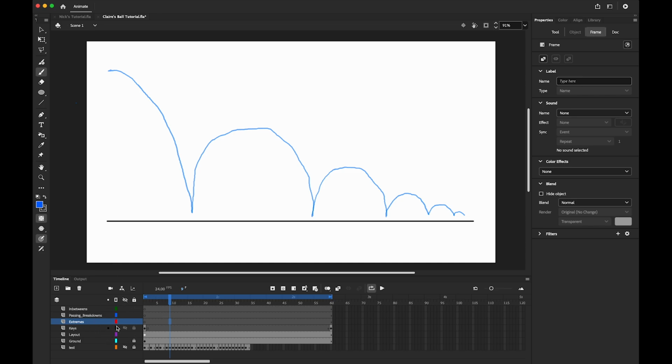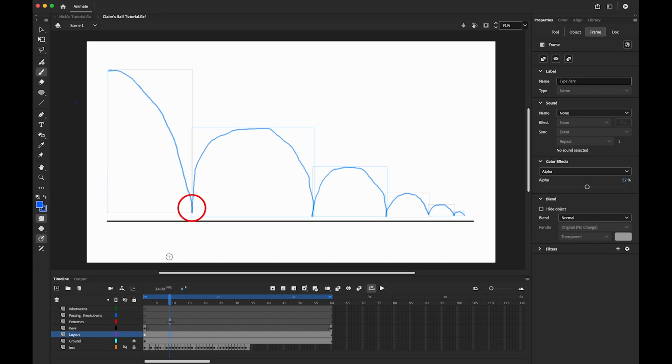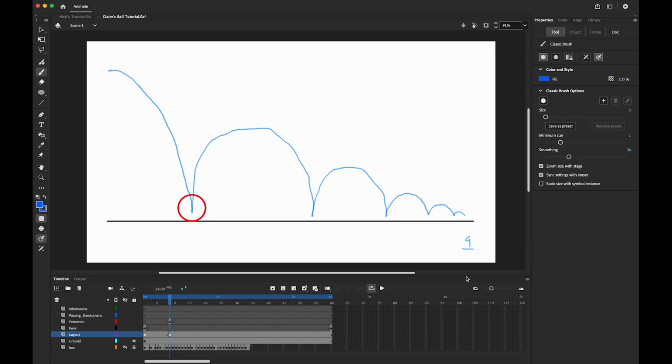And I've also given them the colours of the drawings. I'm going to insert a keyframe. So function F6 if you're on a Mac, or F6 if you're on the PC. And I'm going to say this is drawing 9, and I'm going to underline it because it's a contact. It's an extreme.